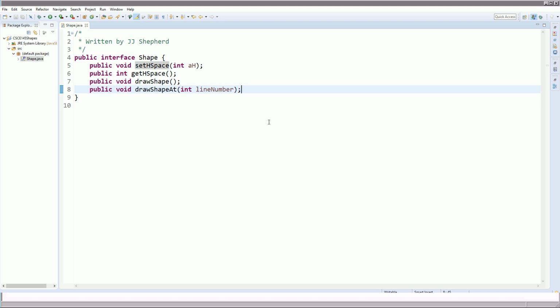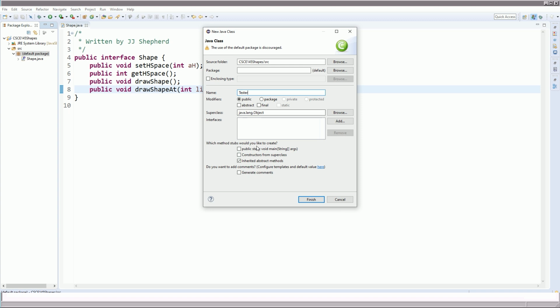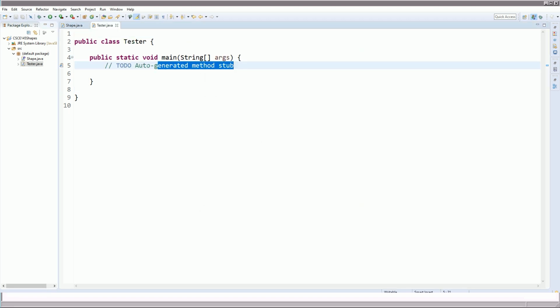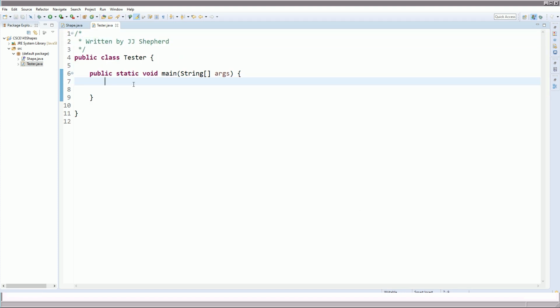Now also, as we're doing this, I'm going to go ahead and create a tester in order to demonstrate what is happening here. So I'm going to create a new class, and I'm simply going to call it tester. And I'm going to include the main method. And also, just like always, include my name at the top of the class. Now the next thing I'm going to do is create an instance of that shape. Interfaces, much like classes, create a type. Whenever we are declaring a variable, we start with the type, followed by an identifier. So now, this is going to be an instance of this shape.